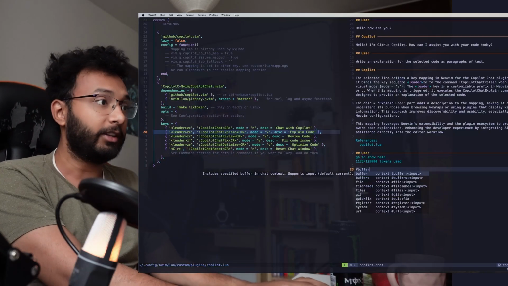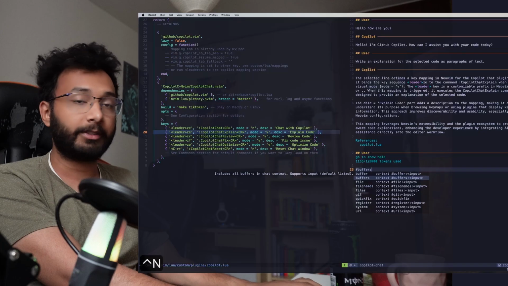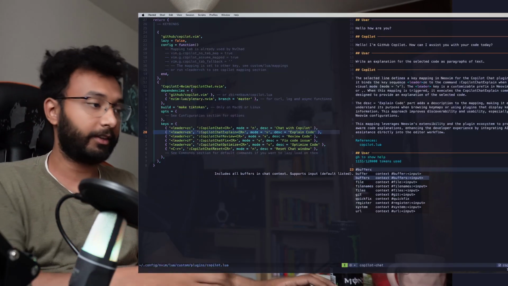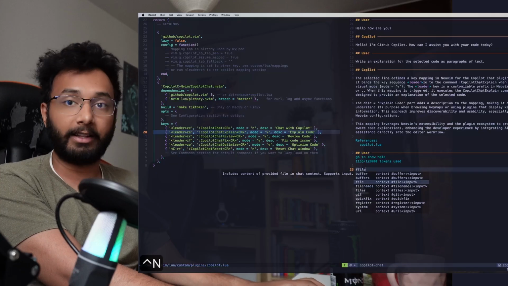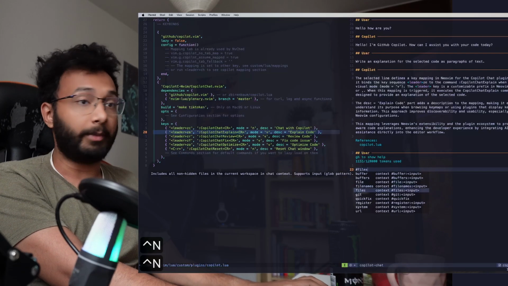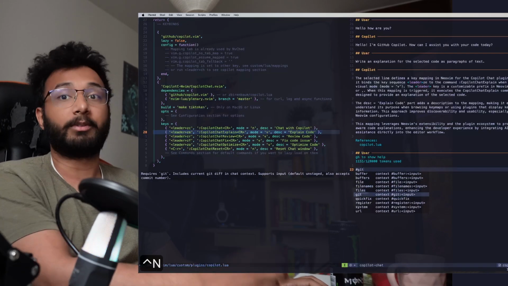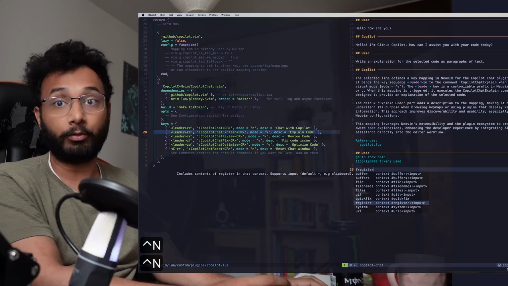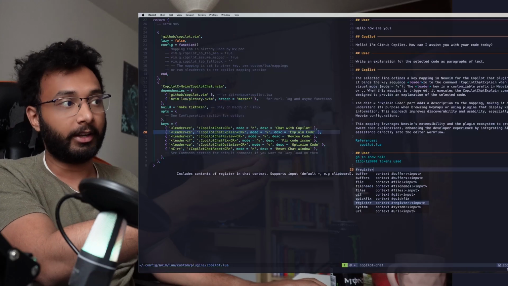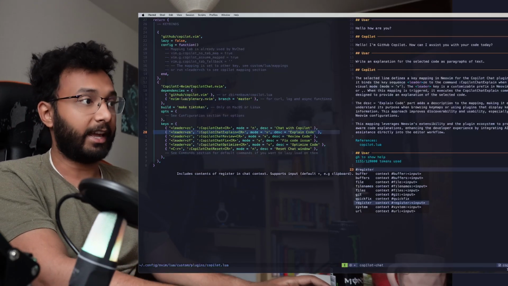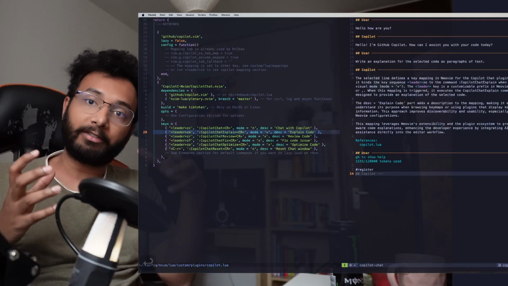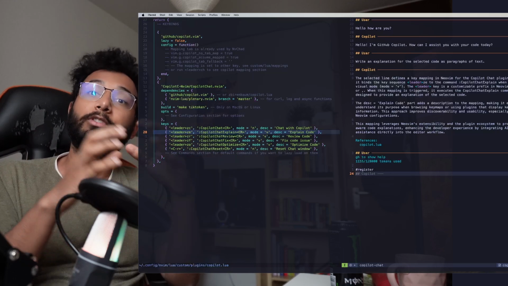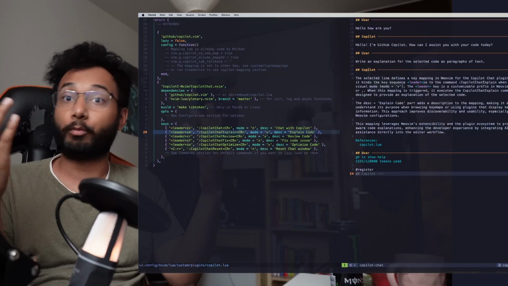You can specify multiple buffers using numbers 1, 2, and if you remember what is in the previous buffers, you can specify a specific file, file names, or many files. You can specify an entire Git repo. There are other options, and what I do like about this is the register. If I select register and press enter, it will use the things stored in my register as context. So what is in my register?